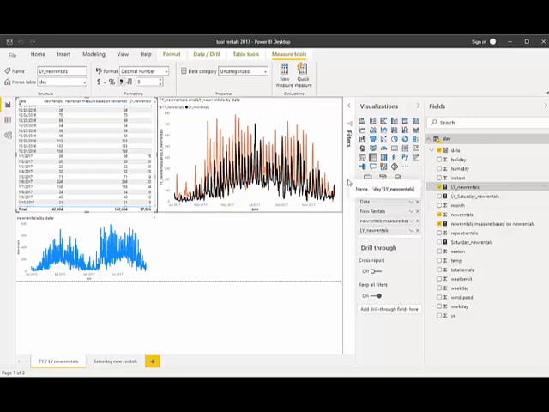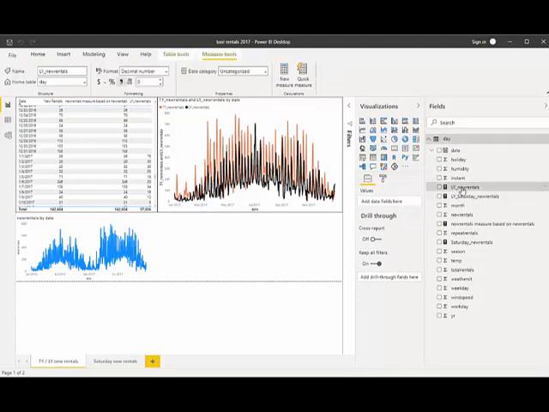rentals, let's pull that up. If I did not have that in a measured field, hold on, let's pull it up. It should pull up here in a second. It's not wanting to pull up today. There it is. Okay, so if I did not have that in a measured column, let's get rid of this. All right, and let's just try and pull in new rentals just the way it is, right? The summation thing. Watch what happens.